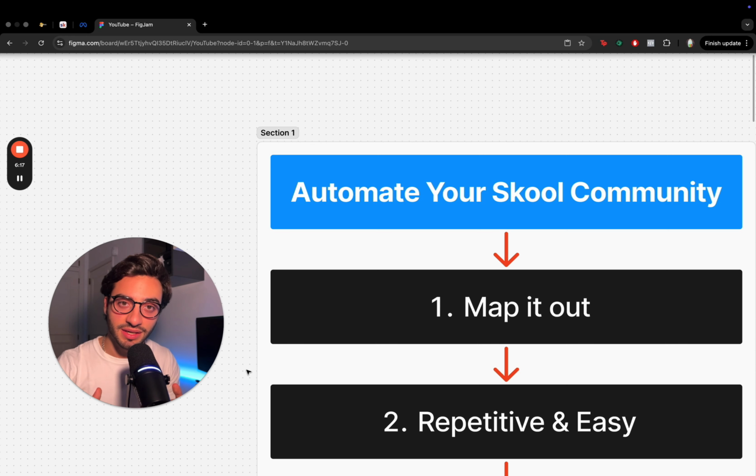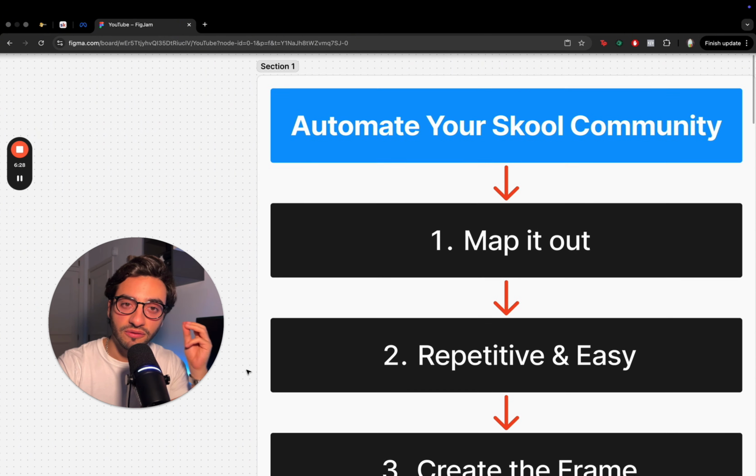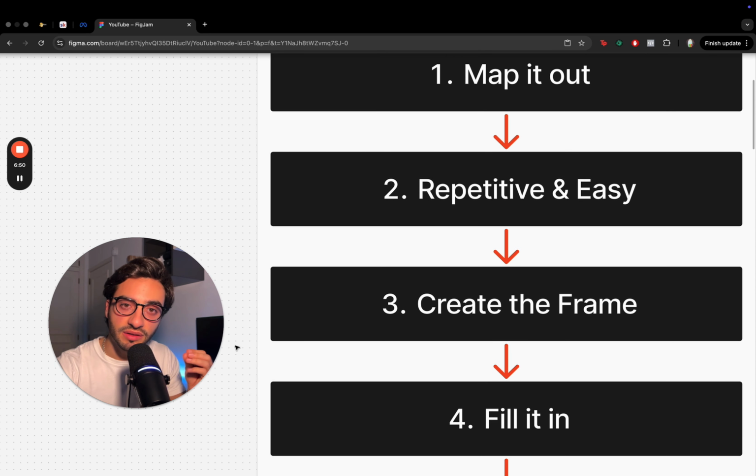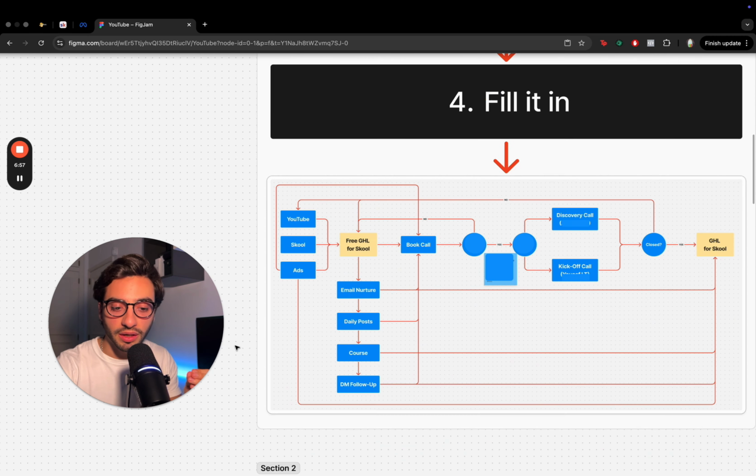At the end of the day, systems are here to help you and to ease the process of running your business. So once you have that dialed in, the third thing that you're going to do is to create the frame of the system, but I don't want you to worry about the inner workings until you're satisfied with the frame. It's at that point that you'll start putting everything together and fill up the frame. And to give you an example, here's the frame that I'm currently working on for version 2 of my business.